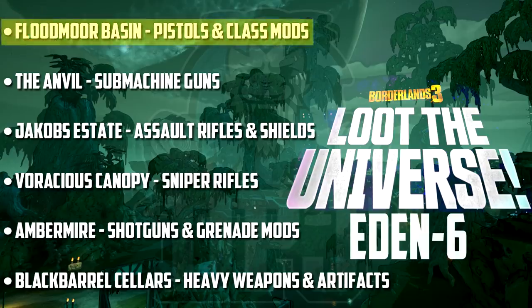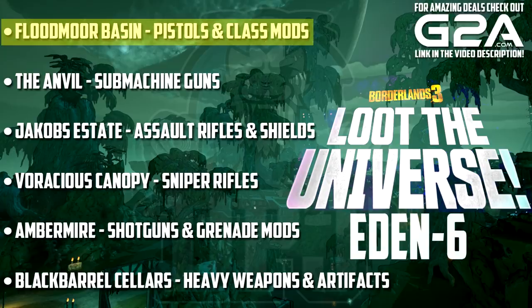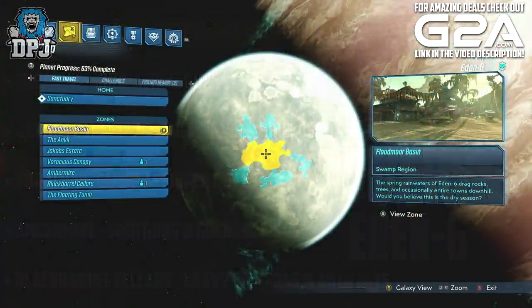So starting with Floodmoor Basin, here out of all the spots I will state, guys, is the one which doesn't really have a unique way of farming pistols and class mods in terms of a spot you can quickly load in and out of, besides the one I'm going to show you guys today.